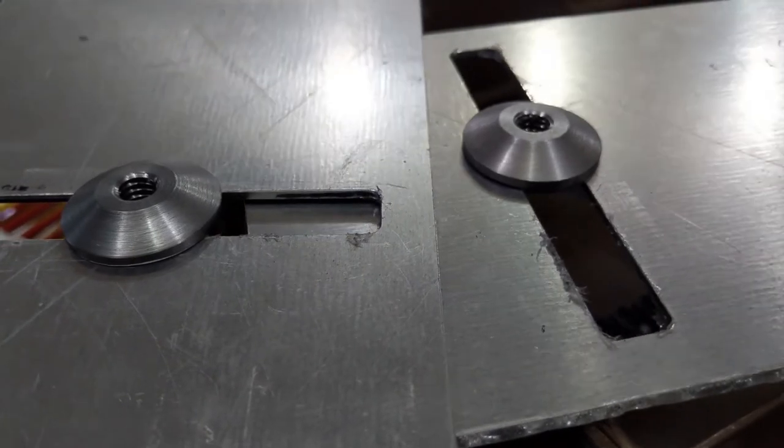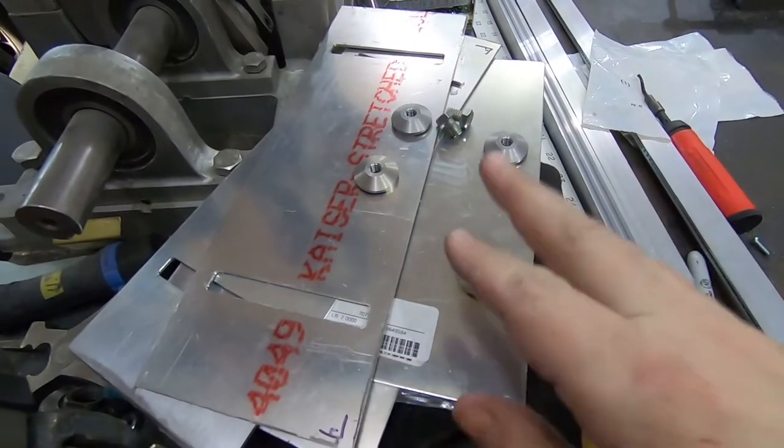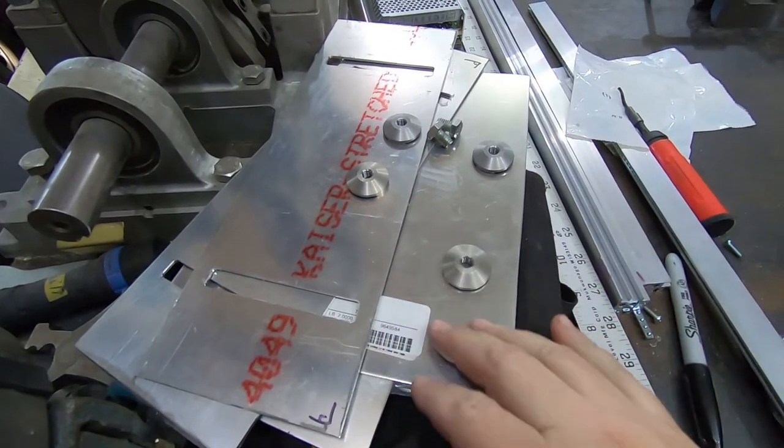That is very pleasing. So these look like they work pretty well, which is great. So now I need some thumb wheels to tighten them down and loosen them from the outside.